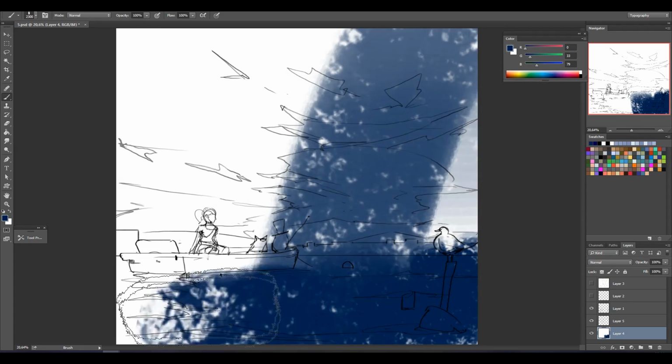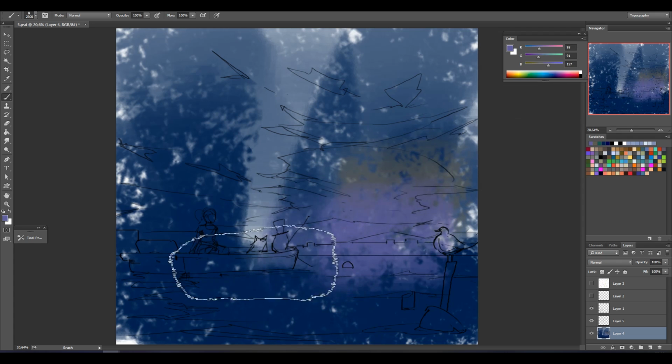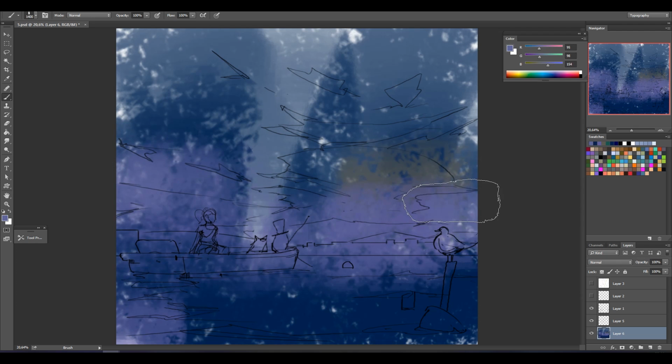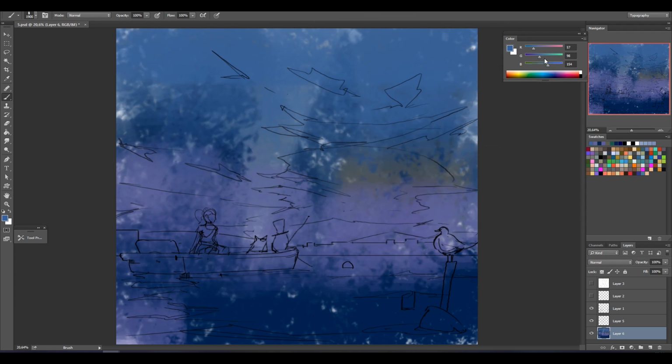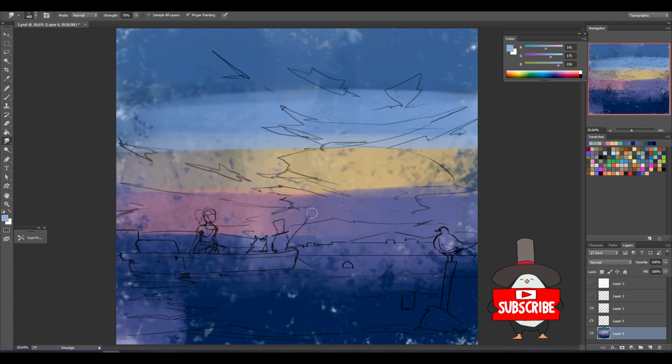And this is something I do with a lot of my paintings: ahead of time I try to think of a narrative. I try to think of a scenario of what I want to paint. Even if I haven't painted anything or done any research, I just try to think of what kind of story I want to tell and what's the emotional impact that I want out of it. In this case I wanted it to feel like an early morning image. The sun is just setting, you see the clouds slightly behind it.